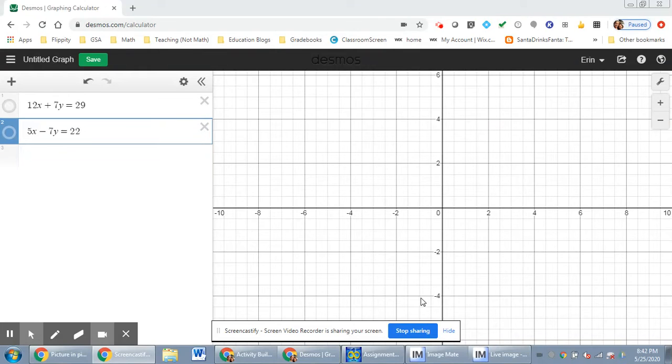Okay, hi guys. We're going to be solving a system of equations using elimination. The last couple weeks we've been solving systems of equations either by graphing or using substitution, and this week we're going to be doing it by elimination. So let's talk really quick and remind you about what it means to solve a system of equations.